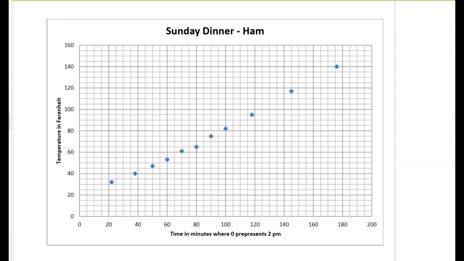Let's take a look at the following data. On the screen you will see a scatter plot. This is actual data. One day when I cooked a ham, I put it in my crock pot. Down on the horizontal axis, the explanatory variable, I put time, and 0 represents 2 p.m. So I put the crock pot on at 2 p.m. And on the vertical axis we have the temperature. The goal of this problem is to put everything together from linear regression that we've been covering.